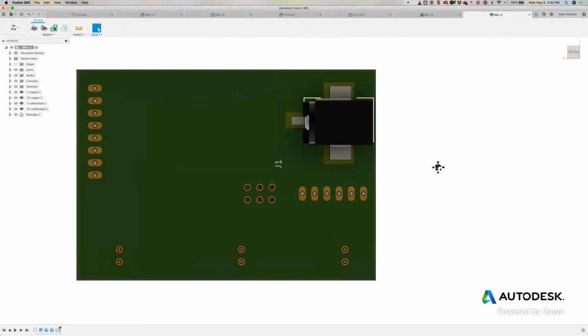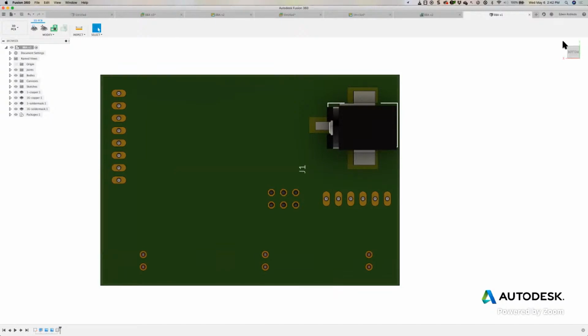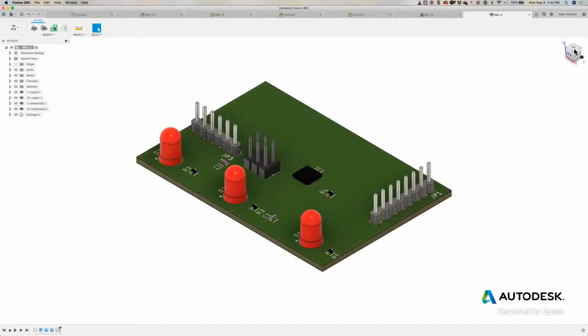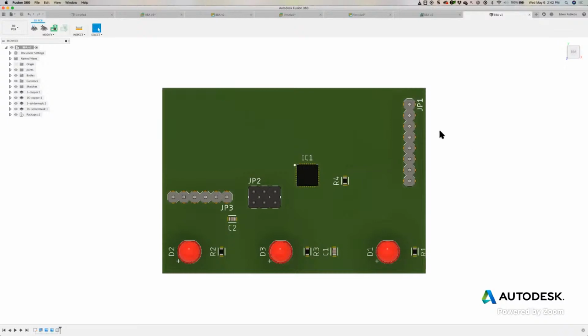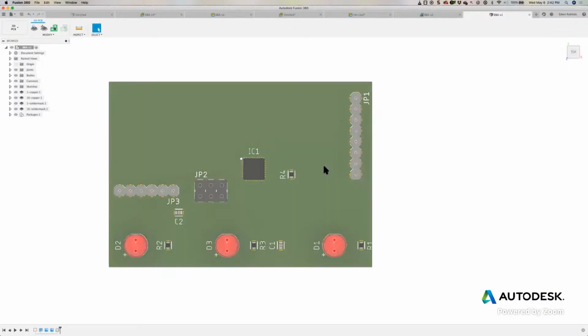So yeah, it depends on the background of the person, but yeah, Fusion has more powerful sketch tools, and it's easier, especially if it's something complicated. Like here we have a rectangle, so obviously that's just as easily done in Eagle as it is done in Fusion. But if you have a unique board shape, or you have something a bit more specific, then obviously it makes sense to edit the PCB shape in Fusion, where you have constraints, fillets, trim, all these really strong sketching tools. It just makes sense to do it in Fusion.